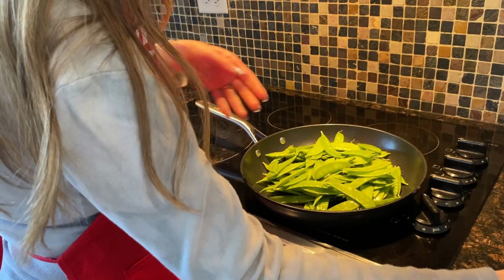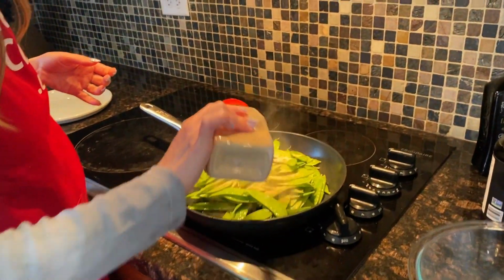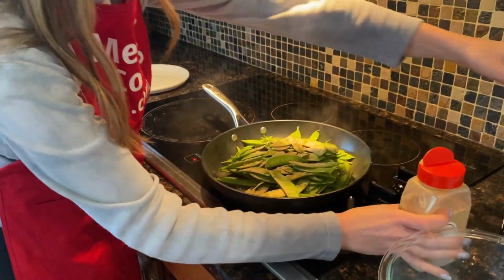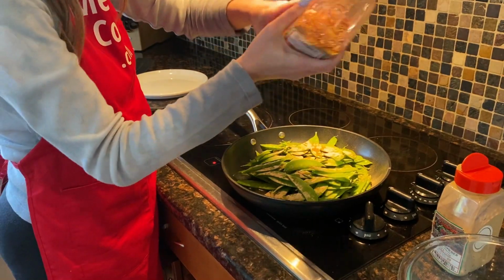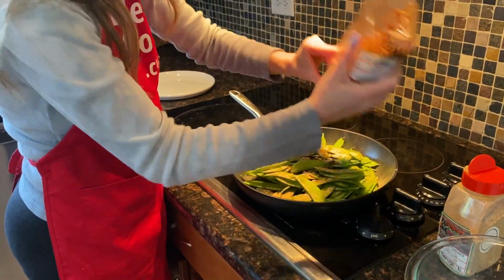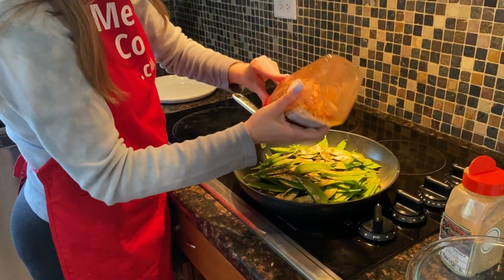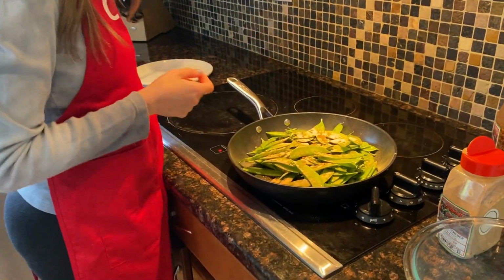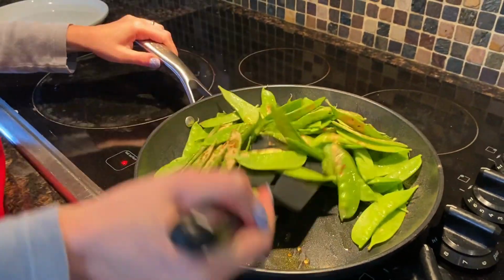And I'm going to sprinkle it with garlic powder and red pepper flakes. And let's now stir it until it's all combined and evenly coated with oil.